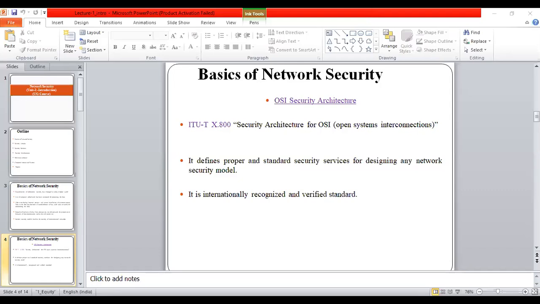The main motive to tell you about this OSI model is that this is the reference model for designing any kind of network. In a similar way, the TCP/IP model has nothing but only four different layers. First is the link layer, then second is the internet layer.